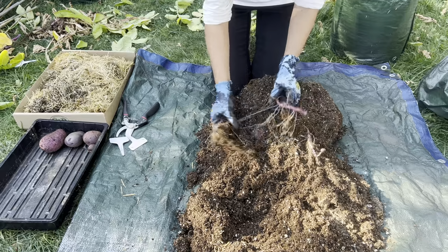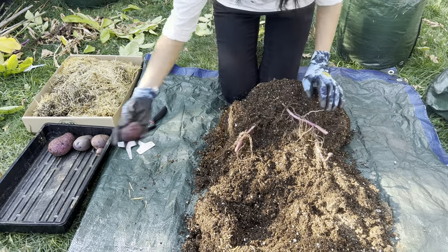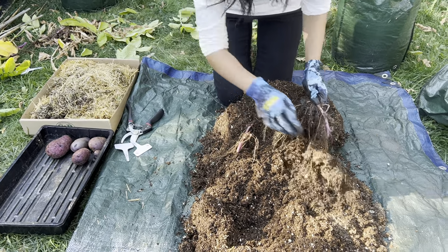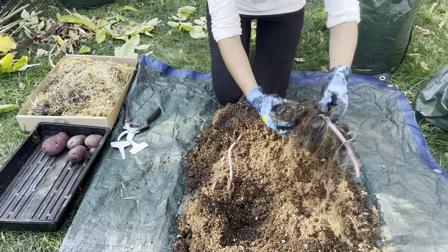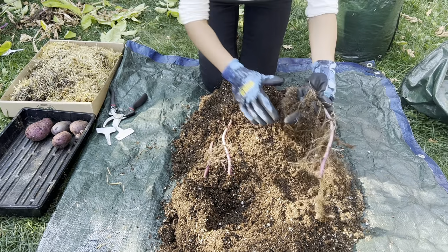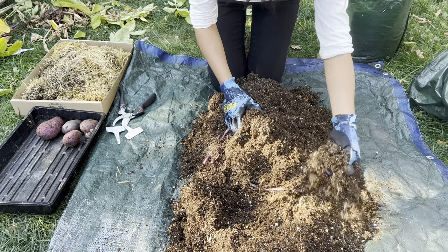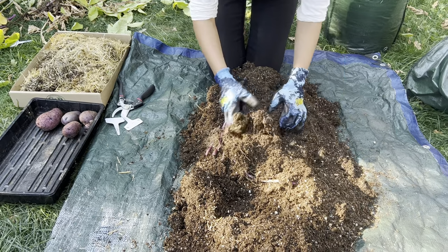So the fatter the stalks, the bigger the potatoes. Seems like more nutrients making it down to the potato. Yeah. Oh my gosh. They look pretty healthy. They were getting a lot of water. I guess that is a big deal, the consistent watering, because we didn't have rain for a long time. It's dry down to the... Yeah, a lot of this is drier. Well, that's weird. The first two bags were more wet.